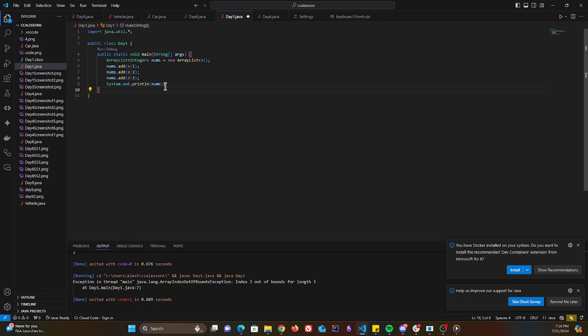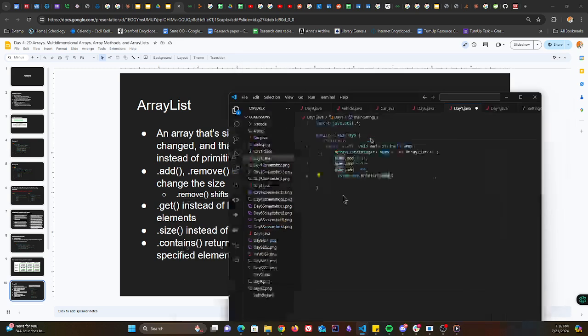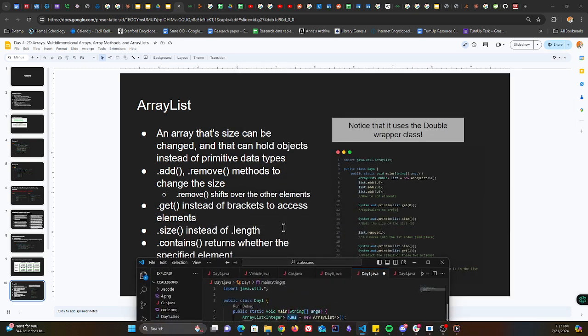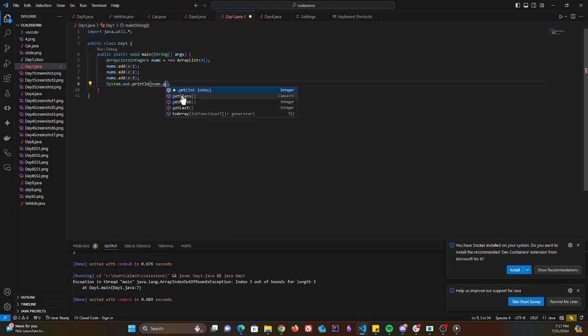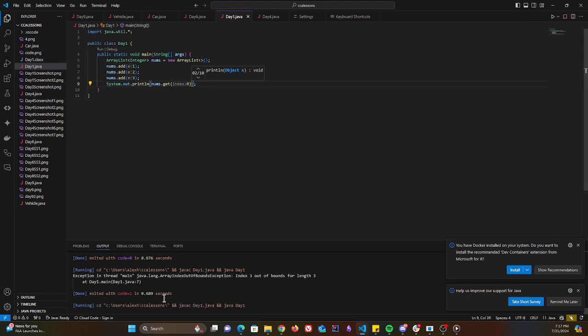And then if we were to print nums, instead of using brackets, you can access the elements via .get, and if we want to get the 0th index, we can just do that, and it'll print out 1.